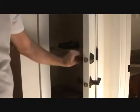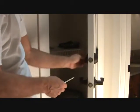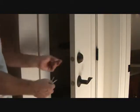Check that. Make sure it's running smooth. If it's not running smooth, you may have these screws too tight. The last thing you want is for that to be hanging up, because if you use your keys you don't want the key to be binding or having to push this open if you've got the screws too tight.